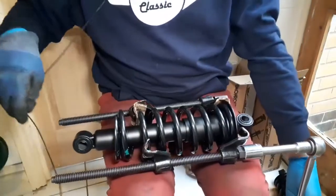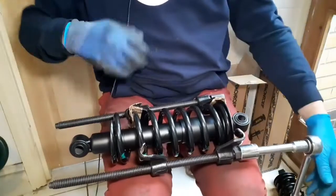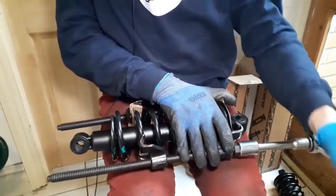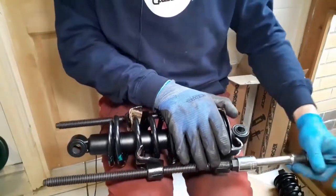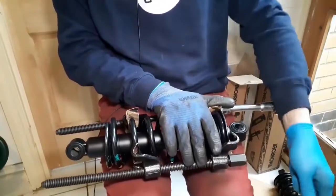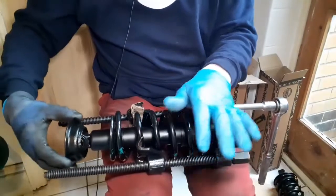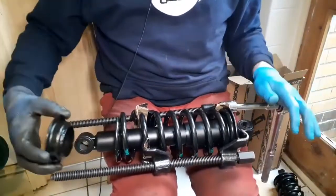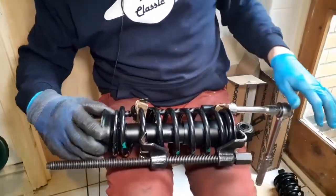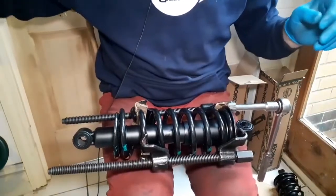Okay, I've been winding for around about 10 minutes now. I've got the microphone wire snagged. It's quite a lot of tension and energy contained now, and the springs have been pressed quite a long way. Now then, let's just see if this is the cup. Let's see if that goes on far enough. Not quite. No, we need about another 10 or 15 millimeters. So let me just pop that down.